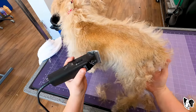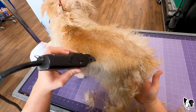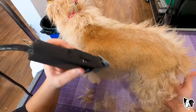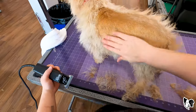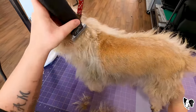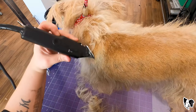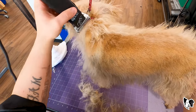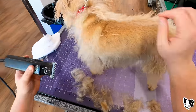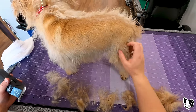So you don't want to go like this and press a hard line. You want to just skim it. You're wanting it to blend. You want it to look like the dog is supposed to be like that. I'm going to use scissors to trim all this up.